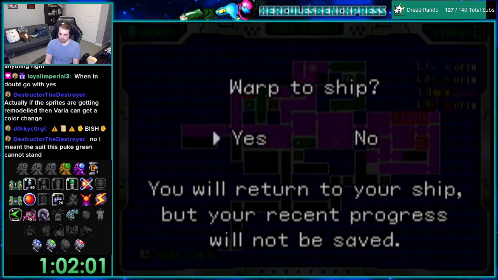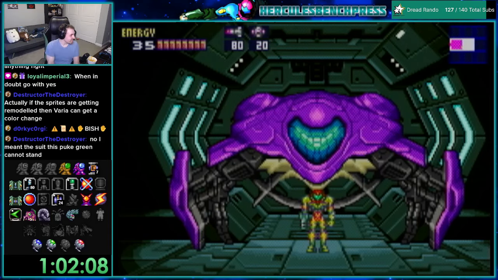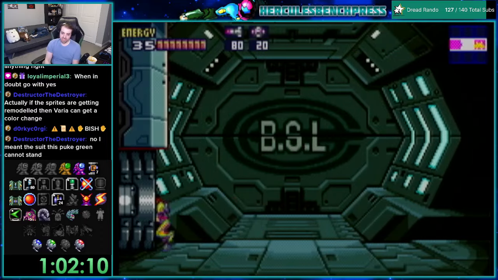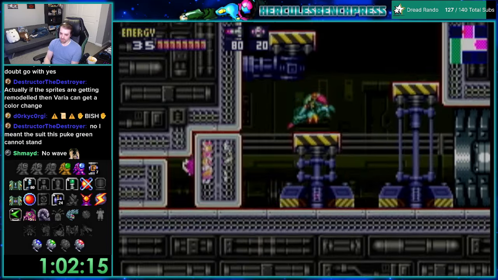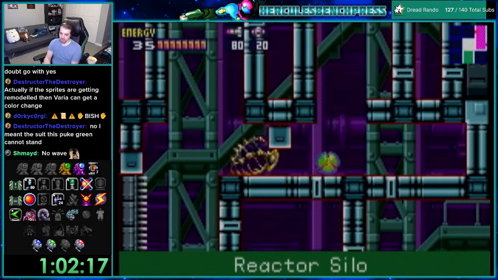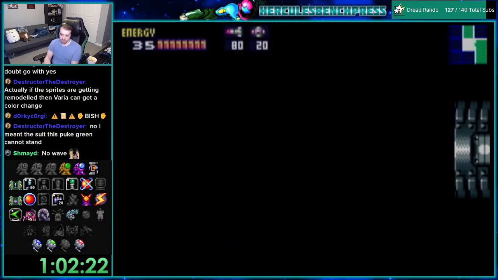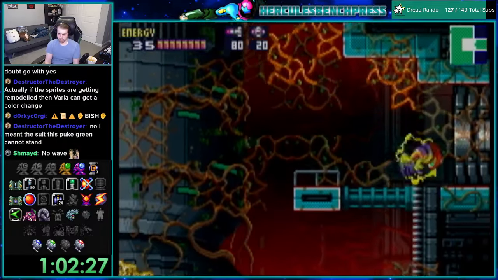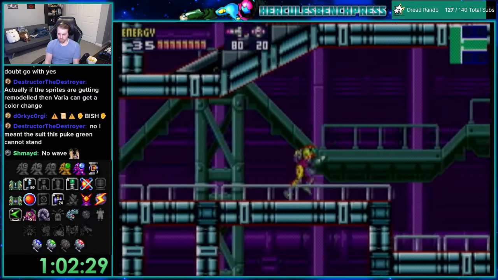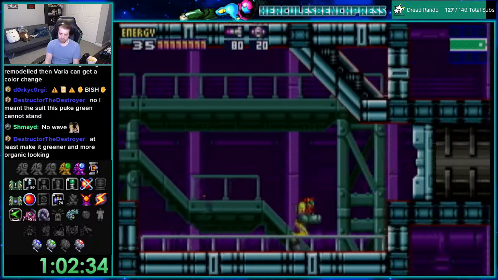You'll return to your ship, but your recent progress will not be saved. Okay. Yo, it works! It took the save data that I had and just put me at the ship. Now that I know that I have fully powered missiles, let's go fight Yakuza, because reasons. I didn't check all of Lower Sector 2, by the way. I didn't check Zazabi. Or the Speedway. I couldn't get to Wave anyway.